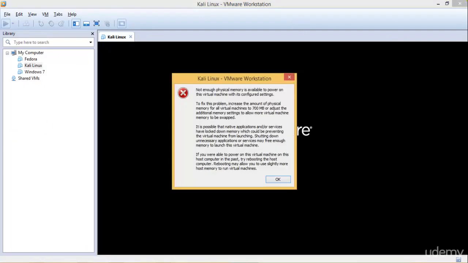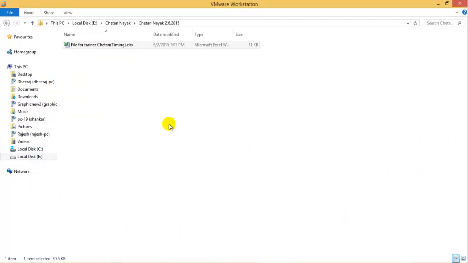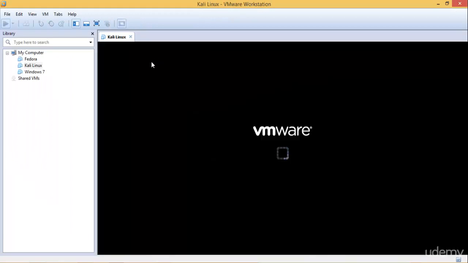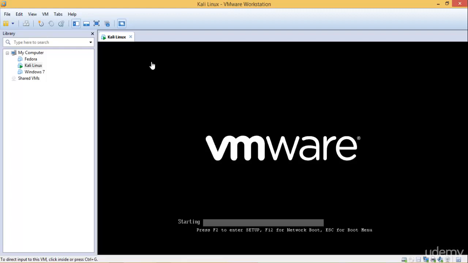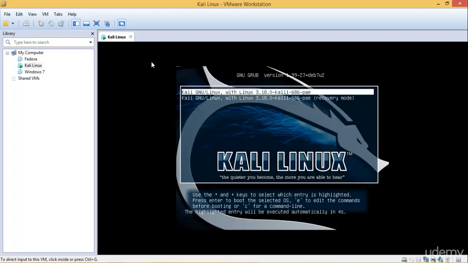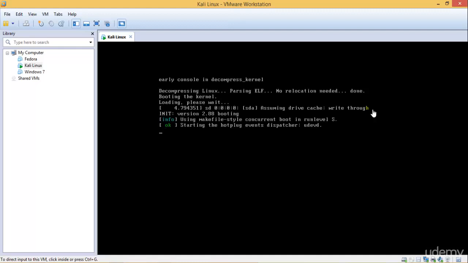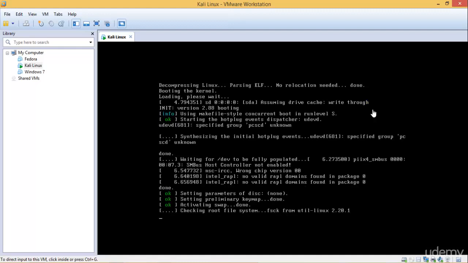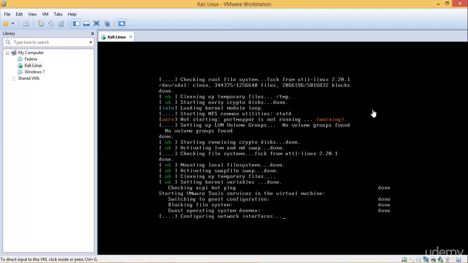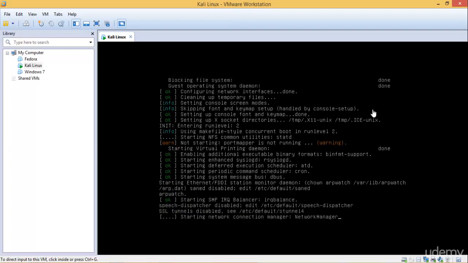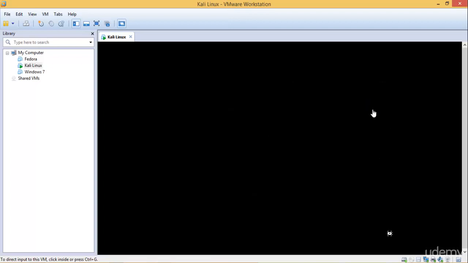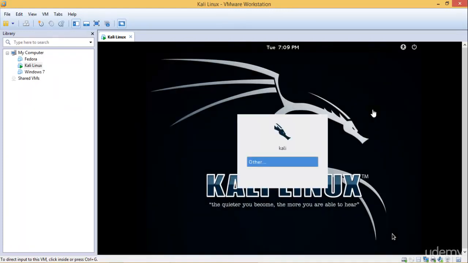So the first thing would be the importance and methods of password cracking. Let me start up my VMware. Passwords are the most widely used form of authentication throughout the world. A username and a password are used on computer systems, banks, accounts, ATMs, and many more. The ability to crack passwords is an essential skill to both a hacker as well as a forensic investigator. The forensic investigator needs to crack passwords for accessing the suspect's system, hard drive, email account, etc. Although some passwords are extremely easy to crack, some may be extremely difficult as well.